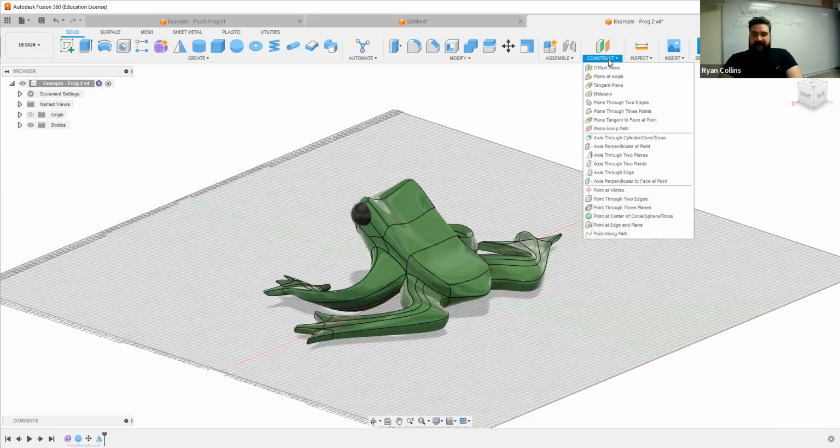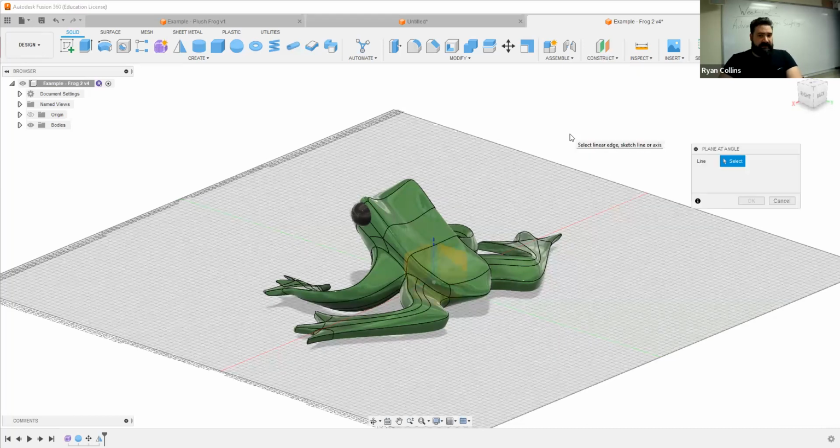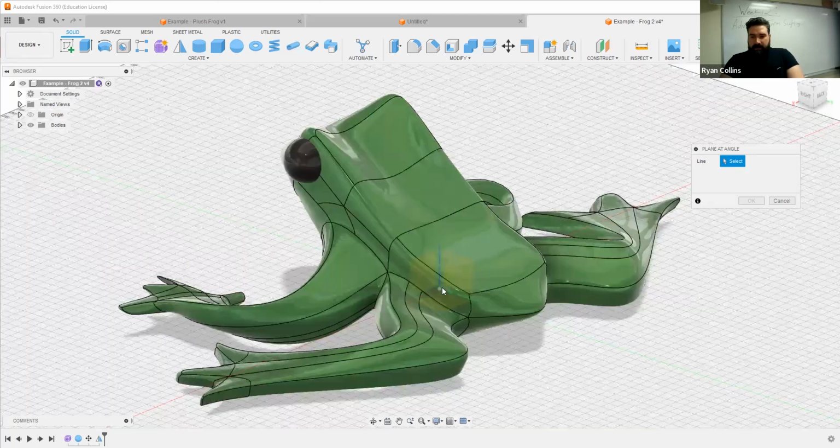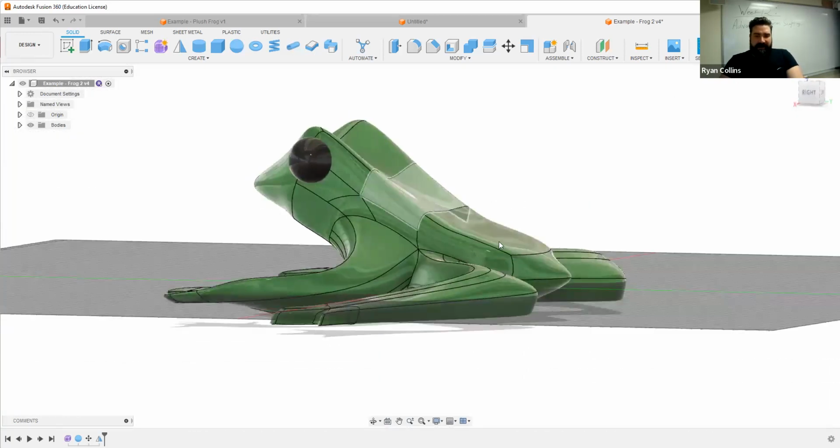And I'm going to use just that. I'm going to create a plane at an angle. So like with anything, you have to start with an existing plane. So select line. You have to create one first. So it doesn't work directly off of a regular plane. Normally these do. Sometimes some of the options you start with one and it's like an offset plane, that sort. In this case, like I was saying, you're trying to make an average of this backside.